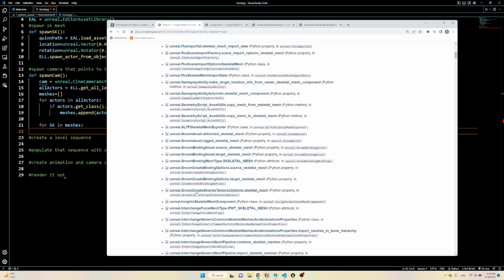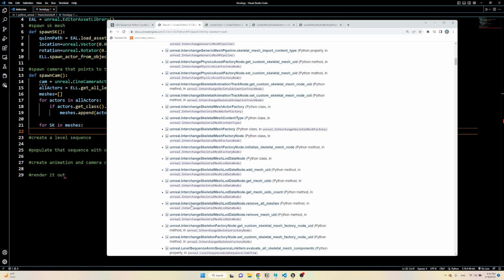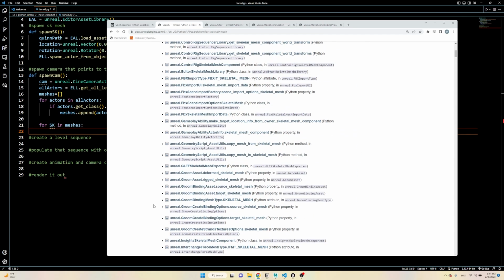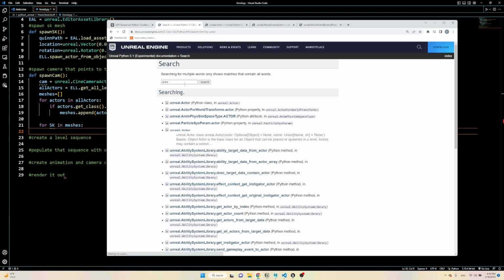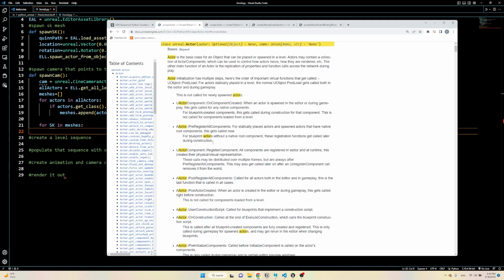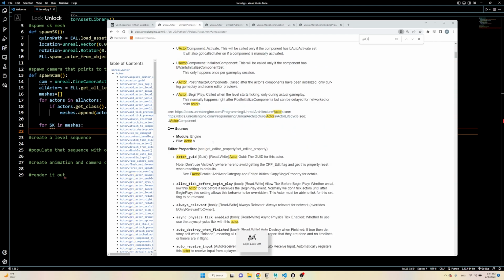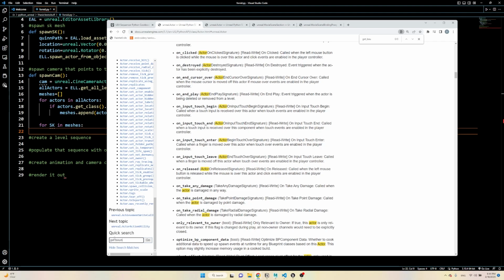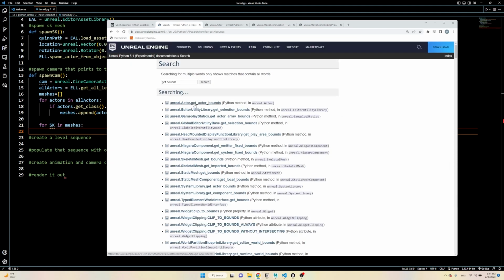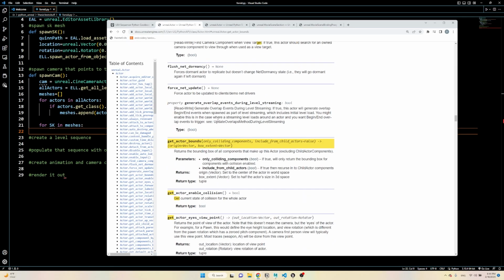We can find it. Maybe just actor then. Get. I was trying to get bounds. Get actor bounds. There we go.